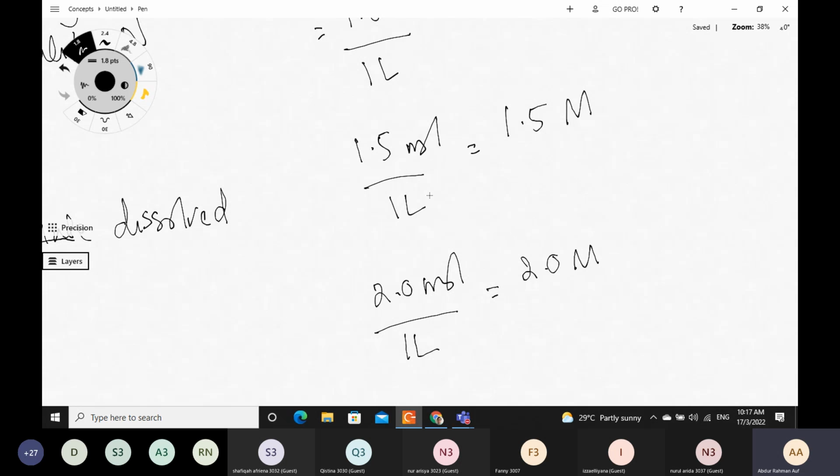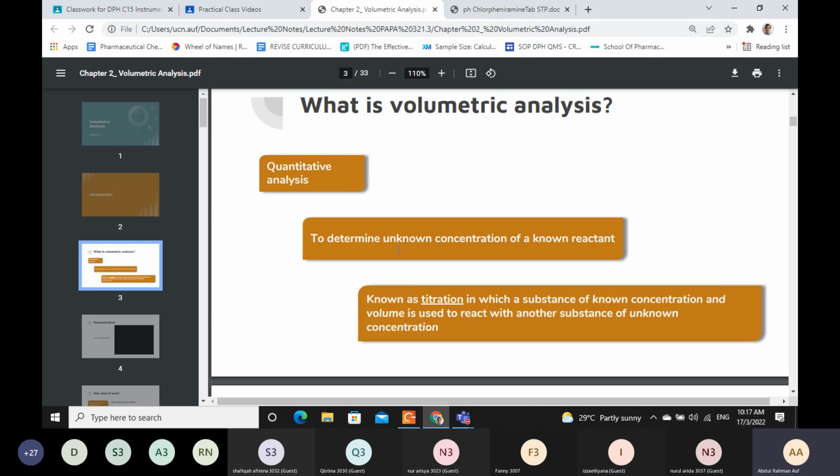In the sense of pharmaceutical drugs, we are talking about the content, the dose of the drug. For example, certain drugs have labels like chlorpheniramine tablet 4 milligrams, paracetamol tablet 500 milligrams or 650 milligrams, vitamin C 500 milligrams or 1000 milligrams. Those are the concentrations of the API in the tablet. Panadol has 500 milligrams in one tablet, and there is also Panadol 650 mg, meaning the concentration is increased. The content of the API is increased by 150 mg. Vitamin C, as in my example, comes in 500 and 1000. So the concentration differs depending on how much solute there is.